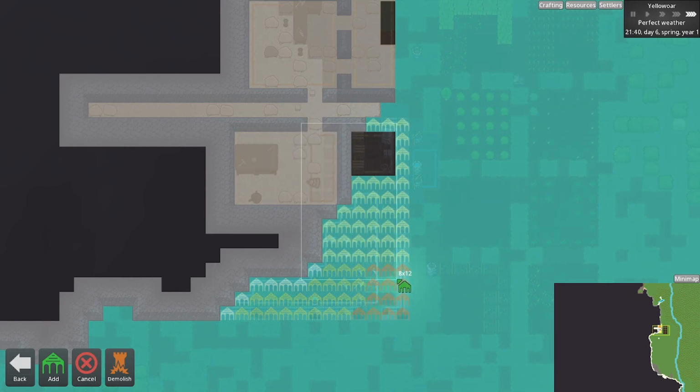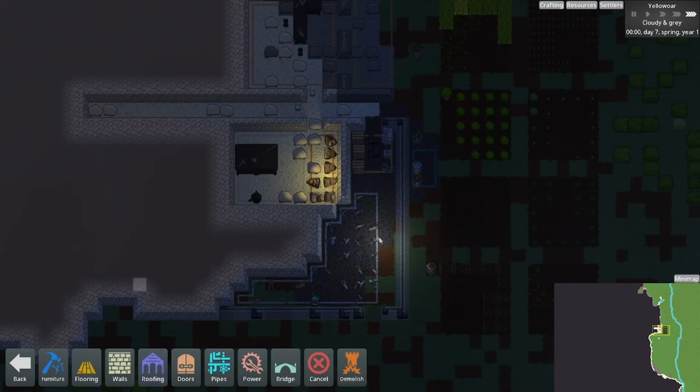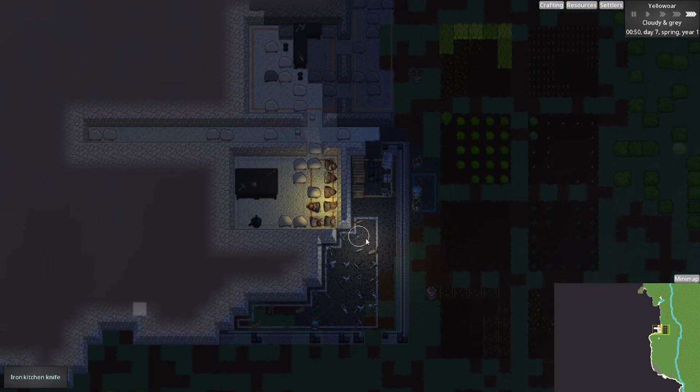Now, at some point, if you look... Oh, you don't need to put ceiling over walls. It's just automatically there. Okay, so hit escape. There we go. So this will at least get all of our supplies put inside.